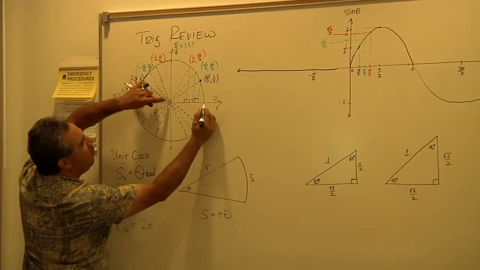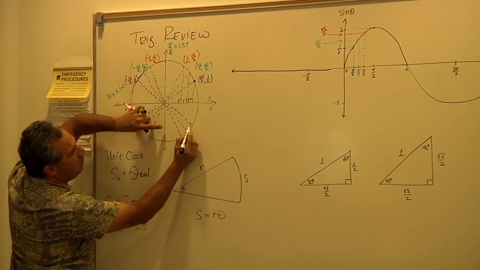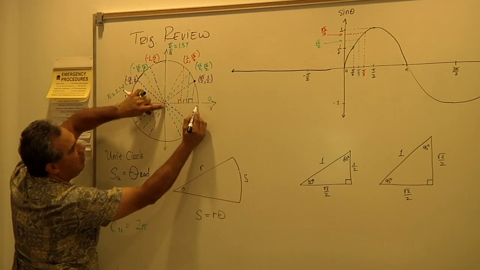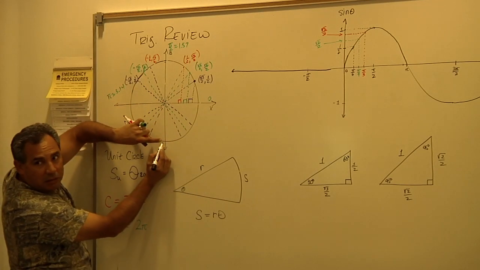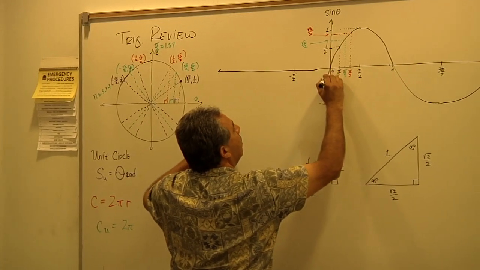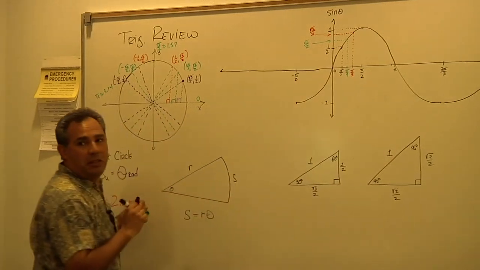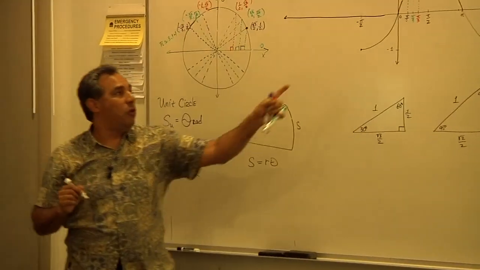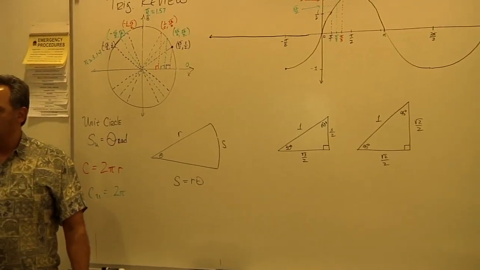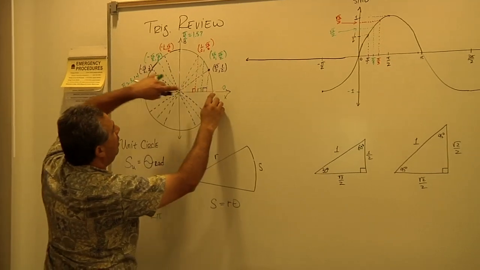And what's happening to the y-coordinates when you move from 0 to negative pi over 2? The y value is going from 0 to where? Negative 1, right? That's why this graph comes down like this. And comes right to here. There it is. Minus pi over 2. What quadrant is this? Minus pi over 2 to 0. What quadrant are you in? You're in the fourth quadrant, right? Because you're right here. You're now measuring negative, okay?